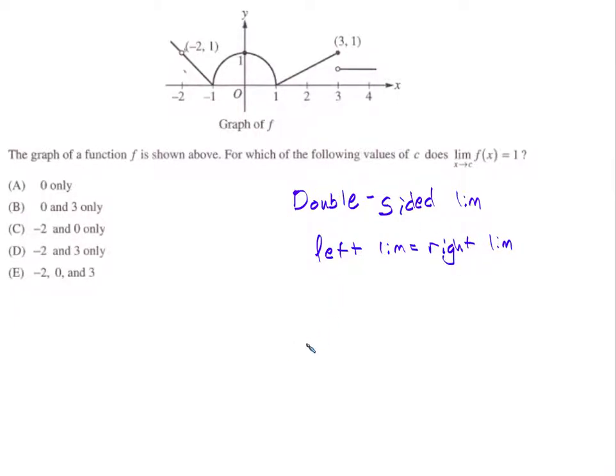And pictorially, that just means I don't care, again, what happens at the point. It could be an empty circle. It could be, well, it can't be a gap. It can be a hole. But they need to approach the same point. I don't care what happens at that point. They need to approach the same point. If there's some break, then that's bad. That's bad. This is good. They need to approach the same height.